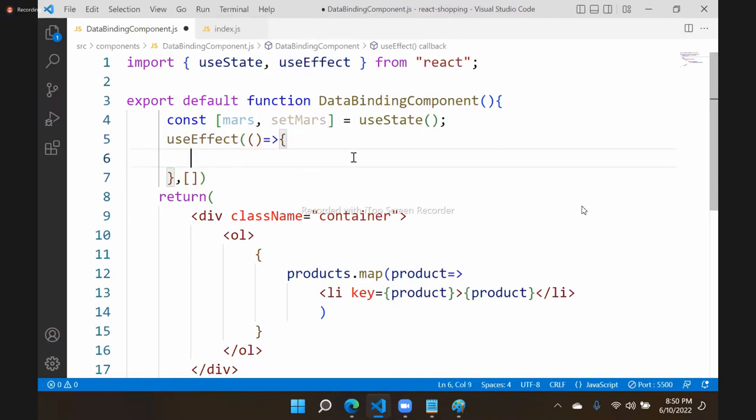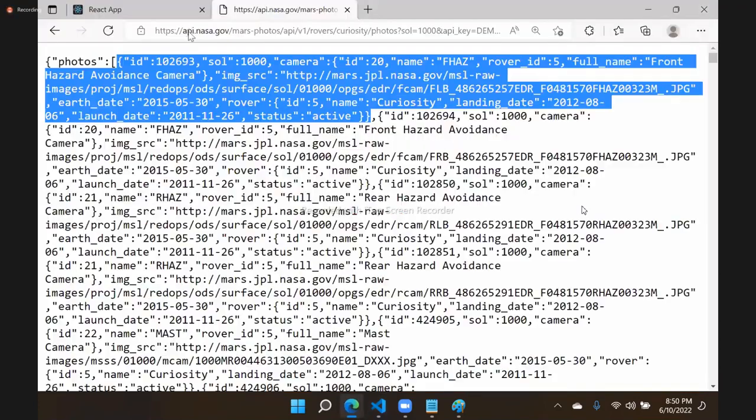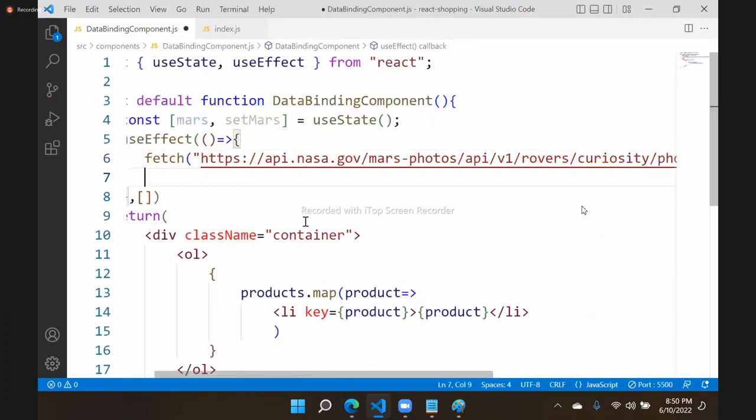In JavaScript, you might have learned no extra libraries are required. You might have learned in JavaScript how to get data from an API. To get data from an API, you have a promise in JavaScript, right? What is that promise in JavaScript? Fetch. JavaScript has a promise called fetch. By using this fetch, you can fetch data from any URL. The URL you have to mention. Let's copy this complete API URL and paste it. You have to paste the URL. Okay, now next point.